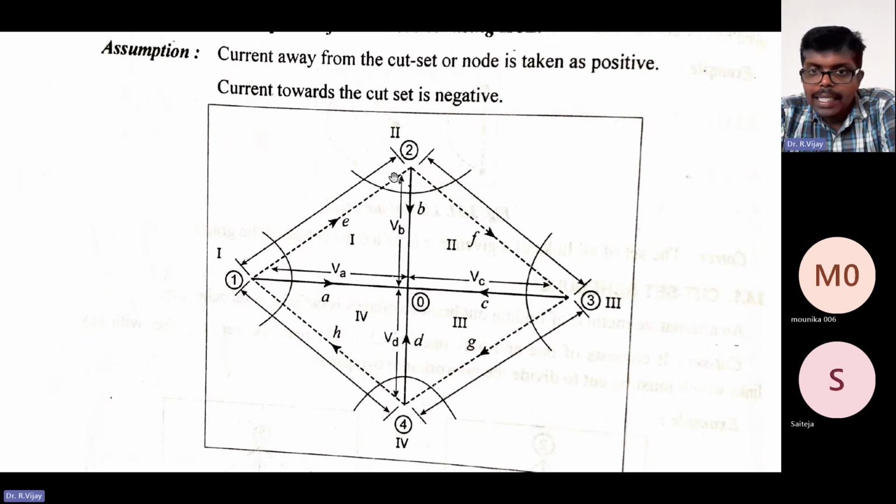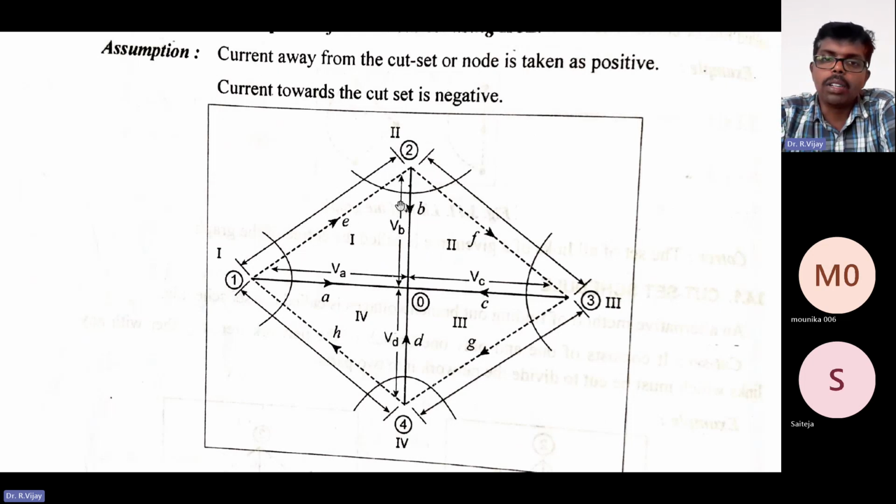Okay, so like this, and this outer part, you need to give the direction in the clockwise direction. Like E, F, because this is the first node for 1, 2, 3, and 4. So we are starting from here.